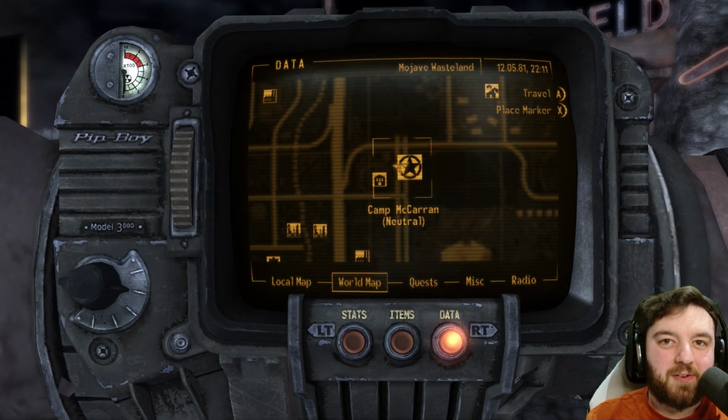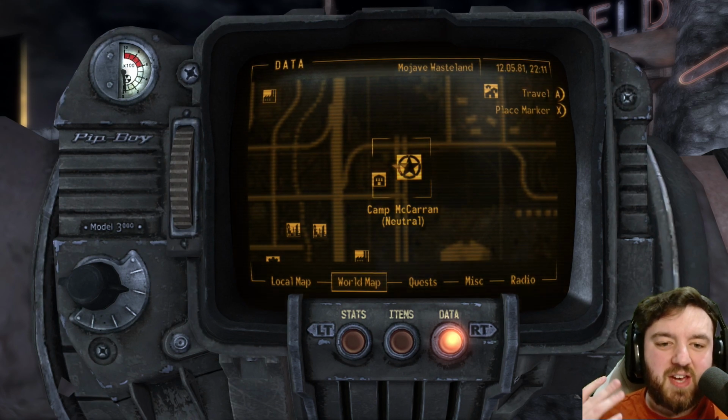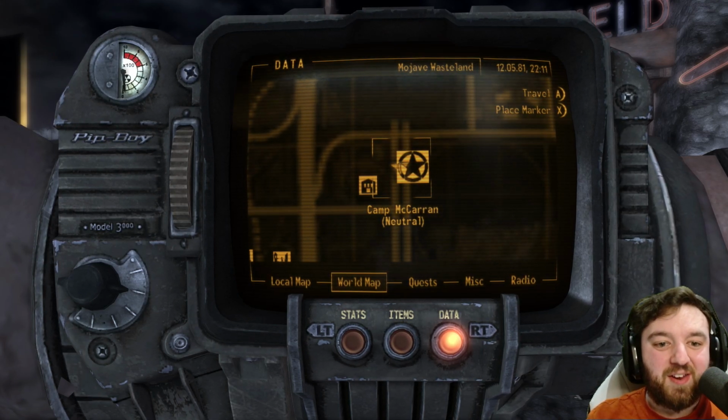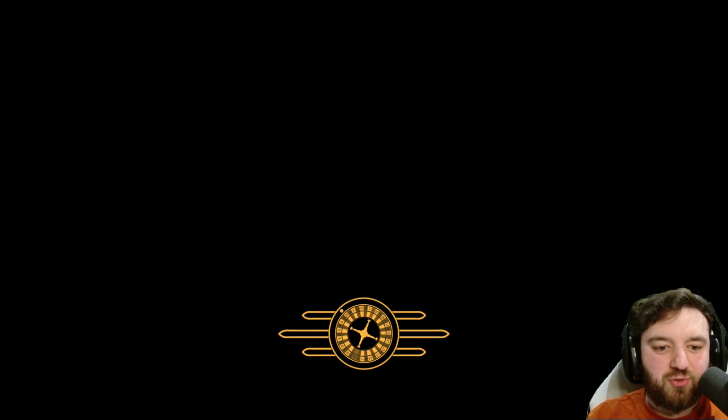Today we're going on a little underground adventure to the central sewers. Now, the sewer system in Fallout New Vegas can be a little complicated to navigate, but not to worry. I'm going to make this as painless as possible. We're outside Camp McCarran, and we're going to go into the manhole to the central sewers.